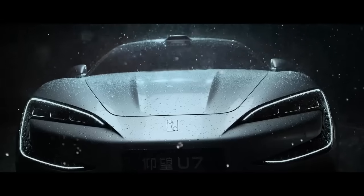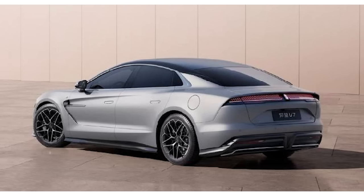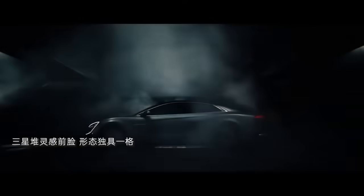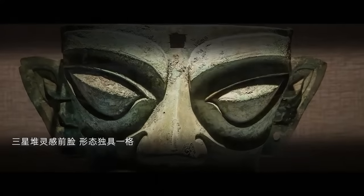This is the Yangwang U7. It's one of the sub-brands from BYD, which sits under BYD's high-end Yangwang brand. Understandably, it's not the best name. It probably won't go to Europe or Australia with that name — I can't imagine people dropping 60k or 40k on a Yangwang. But if they just called it YGW or something, maybe it would sell better.